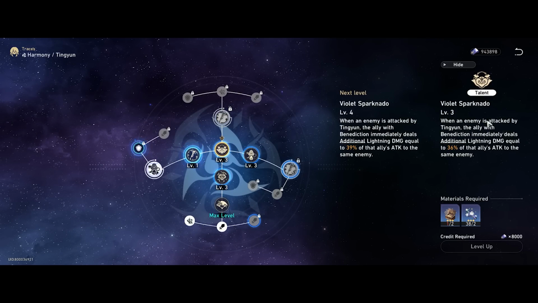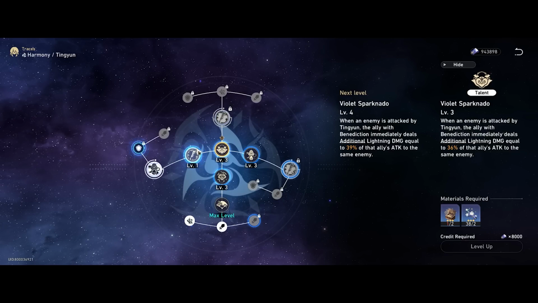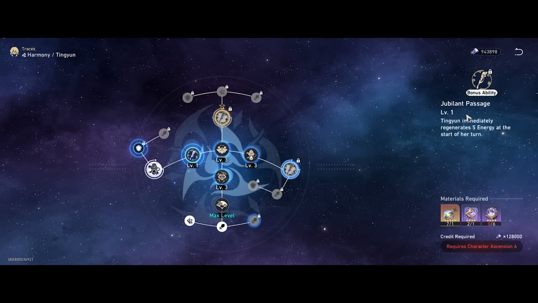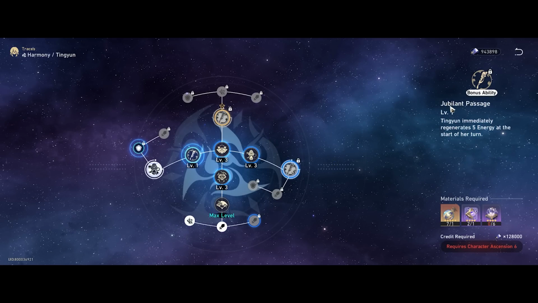And of course, the talent ability is nice to have, but then again, it's combined together with basic attack whenever Tingyun attacks as well. So I think those are my priorities in terms of the major 4 tracers. Other than that, I think this is possibly one of the strongest major tracers that I've seen, Jubilant Passage.